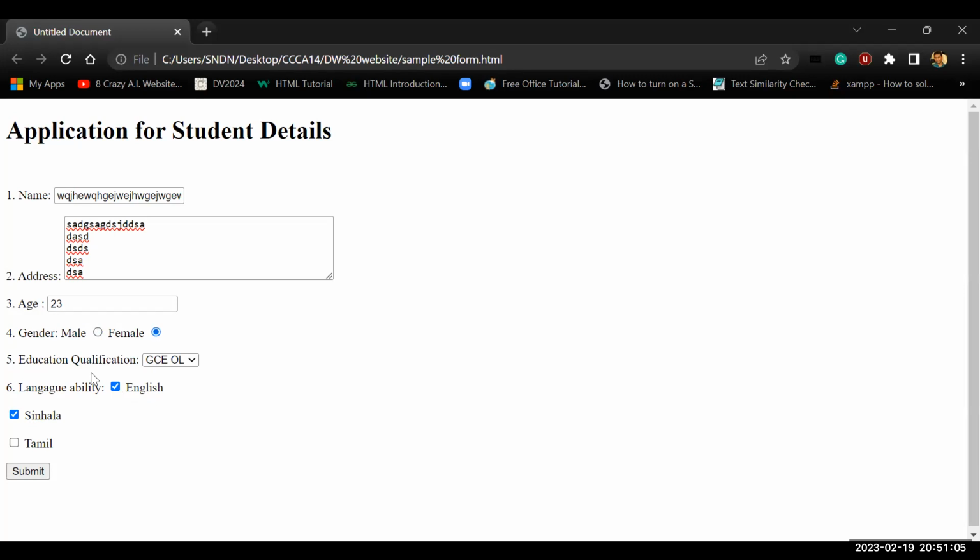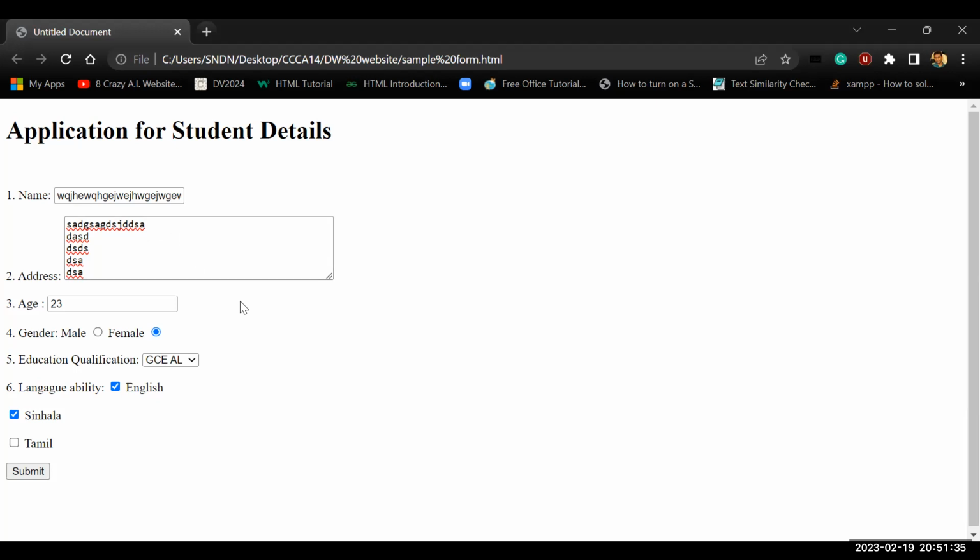In education qualification, you can select whatever qualification you want.